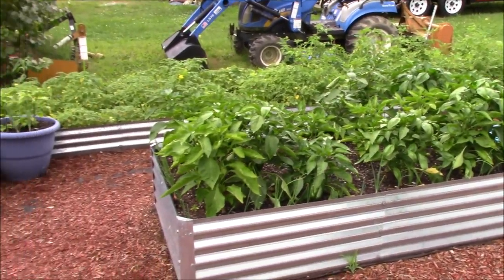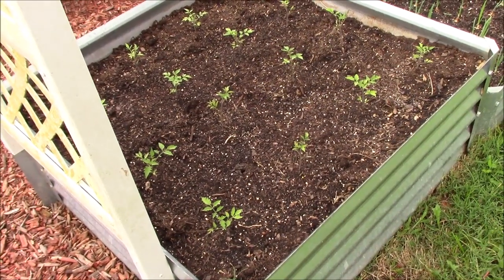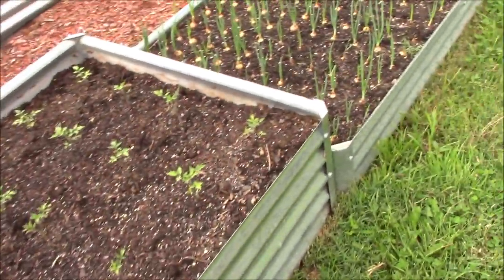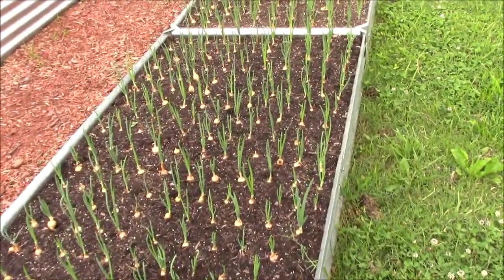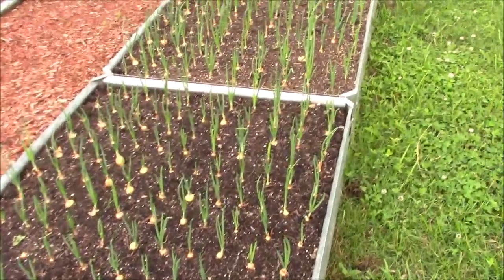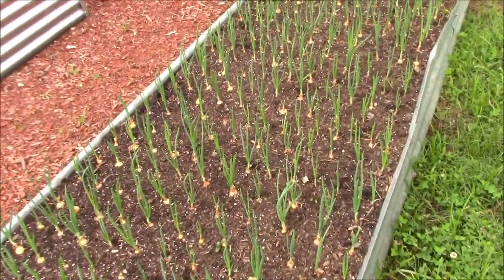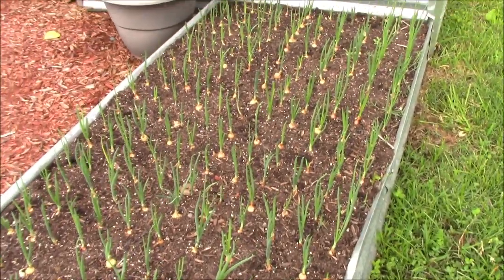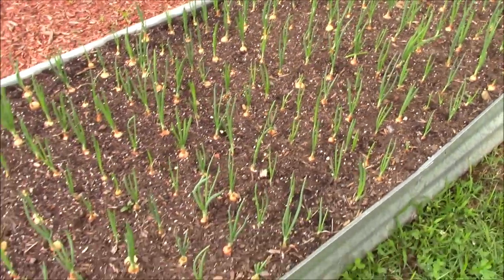Got some green peppers coming on over here in the pepper beds in the middle. We'll go on down here to the other end. These are some of the new Roma tomato plants we put in. We'll put them all around all the arches here. We'll ease on down through the snacker bed of onions. We had some questions about how shallow we planted these onions, and we don't want anybody to worry. The only part of an onion that needs to be in the ground are the roots. You might not be used to seeing them that high, but really an onion can grow pretty well on top of the ground.